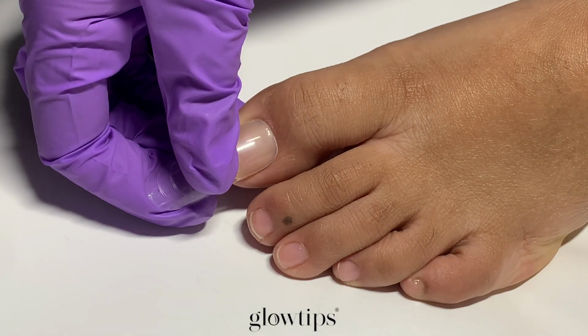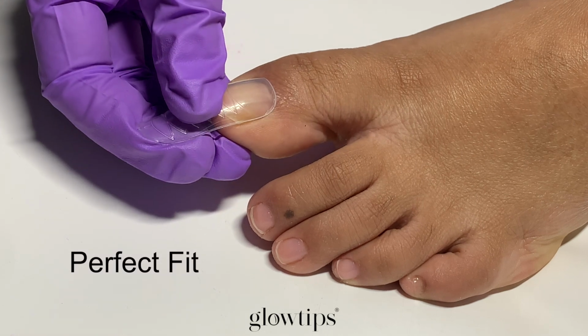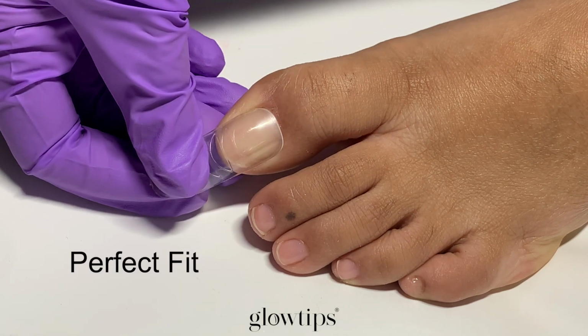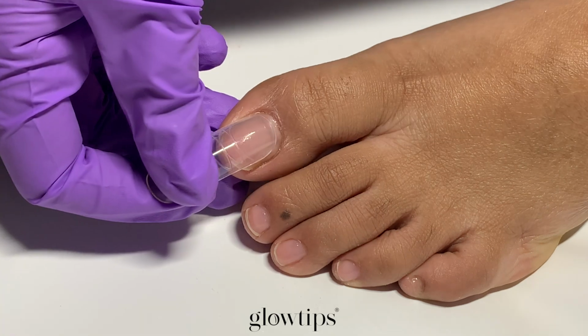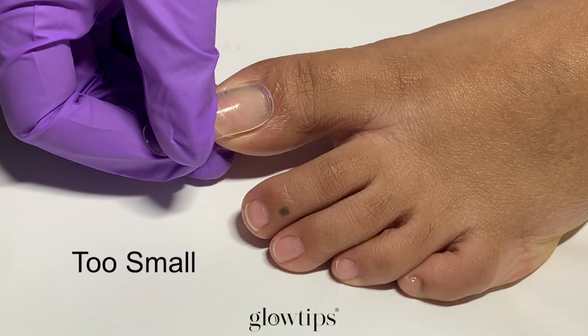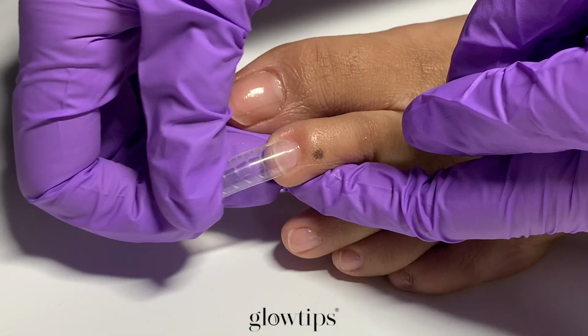Gently place each form on your toenail. Ideally you want it to fit comfortably from sidewall to sidewall without extending past your skin. However, if you notice the form does not quite reach, like this one here, then it means the form is too small and it won't give you complete coverage.